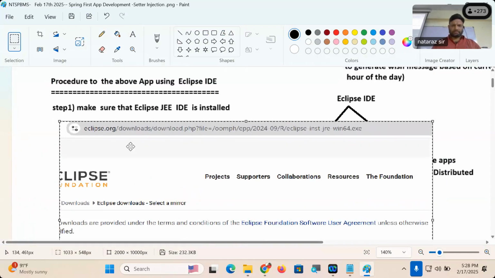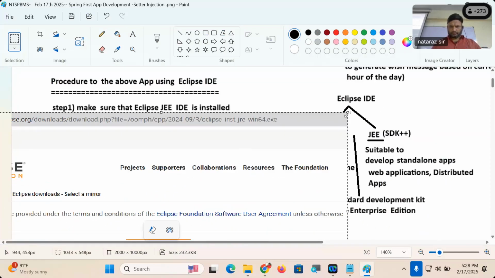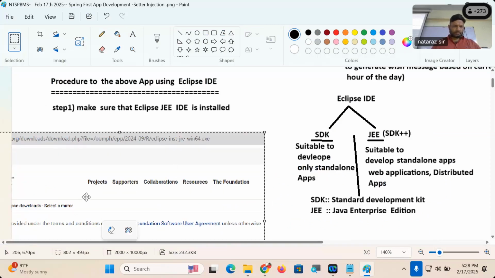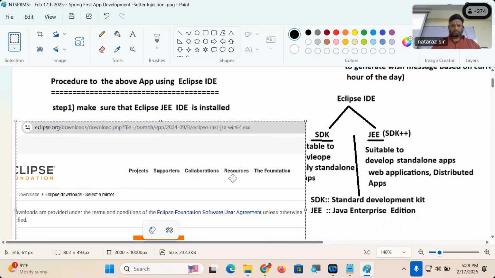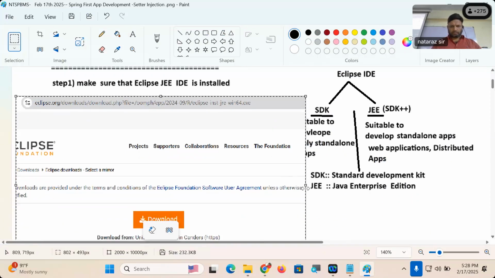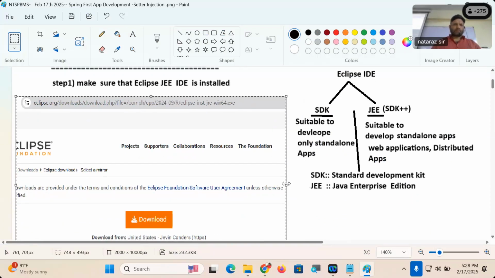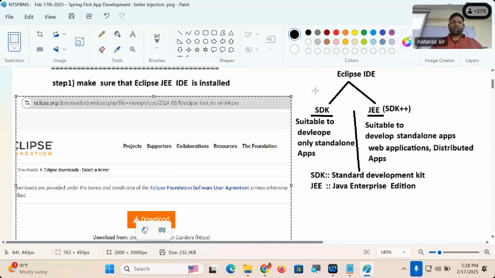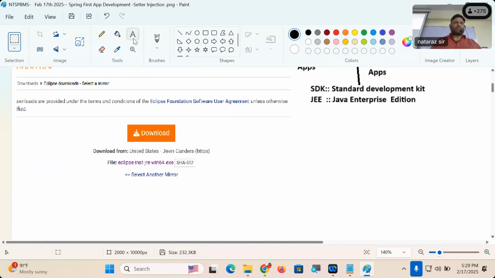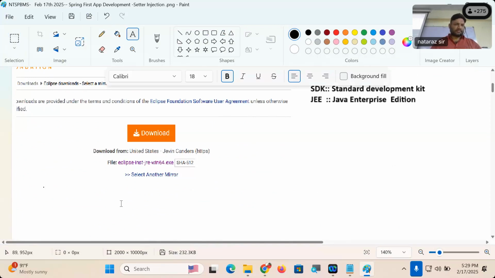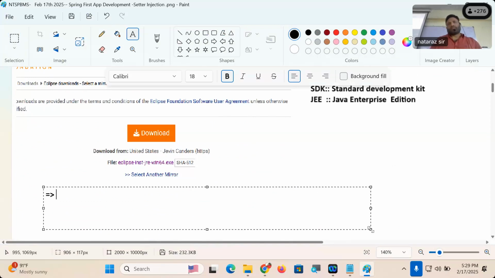No problem. A bigger image has come. That's great. Okay. So here, what is there, guys?